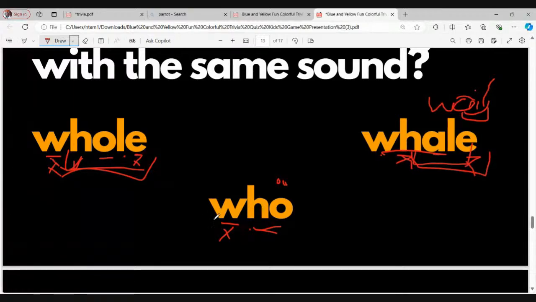Our next word, who, the W is silent. Remember when you're spelling, that the W must be there. Despite it's silent when you're saying it, when you're spelling, you must have that W to spell the word. So we hear the H make the sound, and the O make the oo sound. So we hear who, who, the W is silent. And our next, and who is talking about which person or what person are you talking about? Okay?